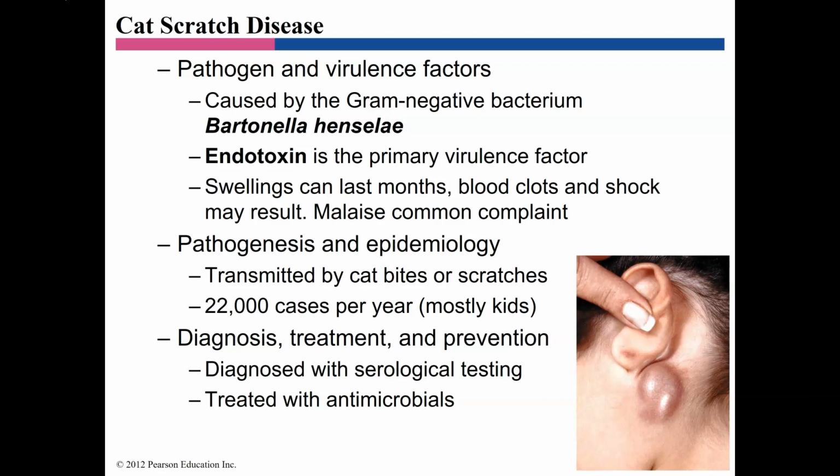These swellings can last a really long time. You can go into shock if the infection is not treated. In this disease, the malaise, or the not feeling very well feeling, is common, but that's not diagnostic. This bubo is a diagnostic sign of the disease, and it is, as I mentioned, often transmitted by cat bites or scratches. The infection is usually seen in kids who often play around with cats and get bitten or scratched, but it's not limited to kids. Adults can be affected too. And it is treatable in both cases if the diagnosis is made.